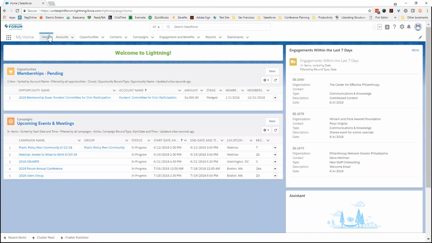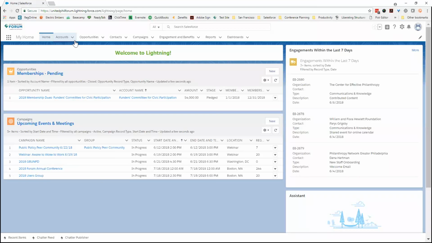So just to go over quickly all of the information that we can capture in Salesforce, we're using accounts, and those are your organizations as well as your groups and committees. It can be both your members, but also other organizations that you partner with.